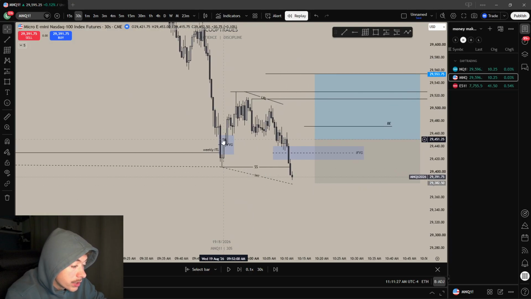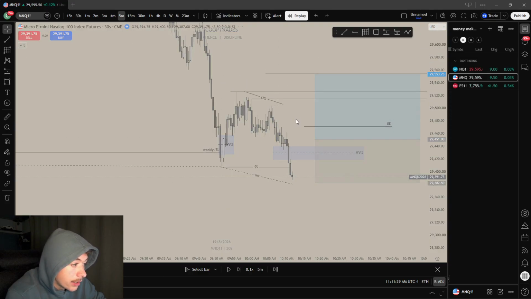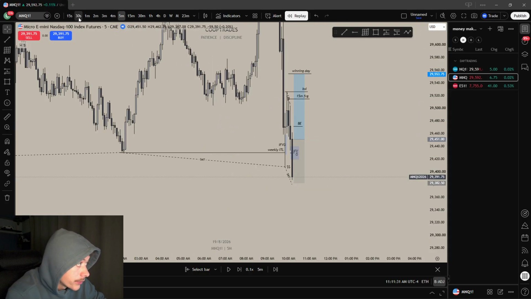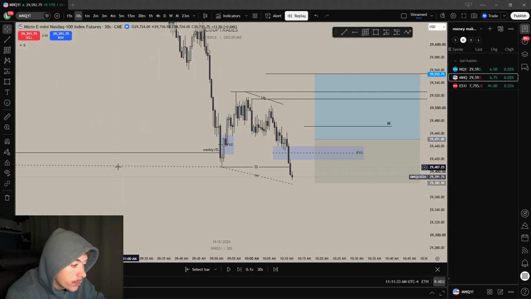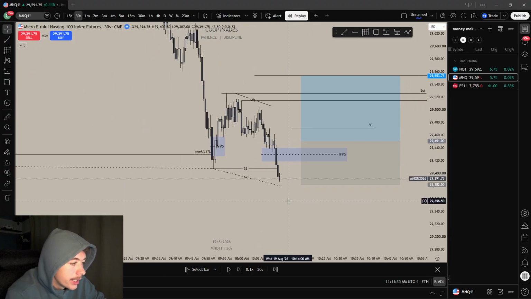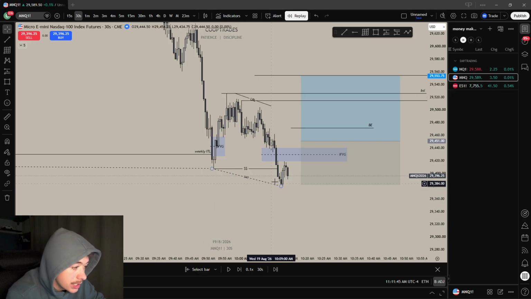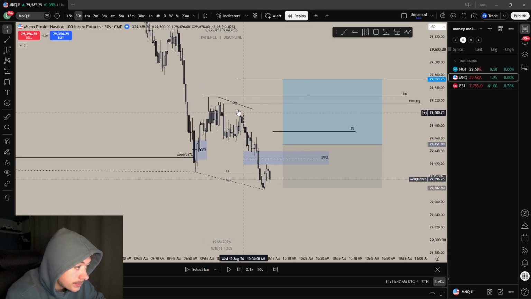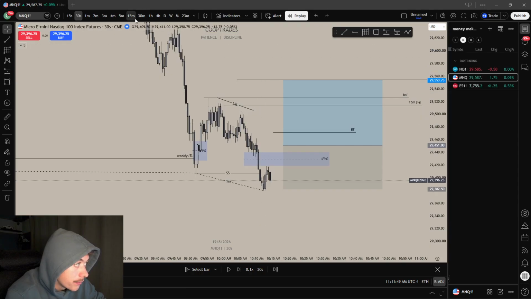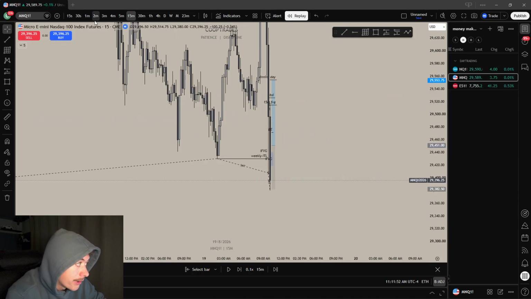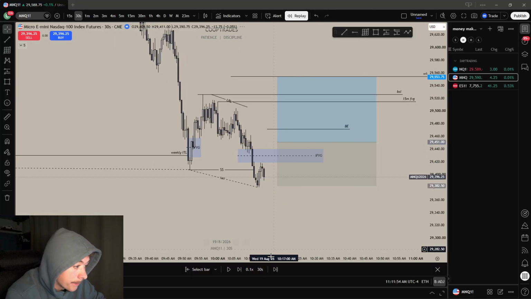But then as we come up and come back down, we actually fill in another 5-minute gap. However, we also generate lots of LRL. And then we sweep out this low, making this low super high resistant because it swept out a low that swept out a low inside of a gap that swept out a low inside of a gap that swept out a low inside of a weekly gap, I think. So this low should be super high resistant. And we have LRL leading up to a 15-minute fair value gap.